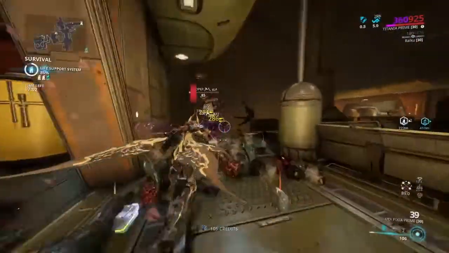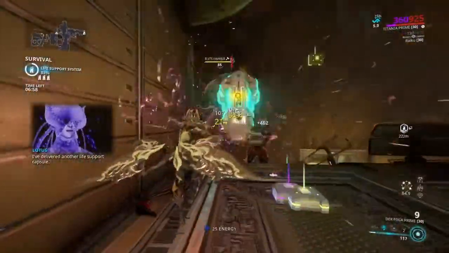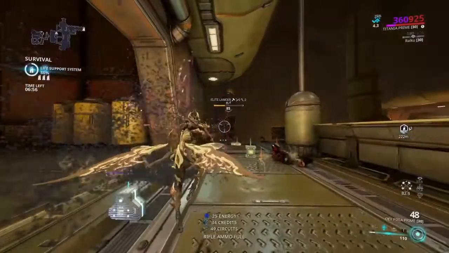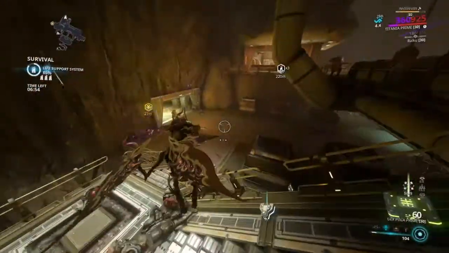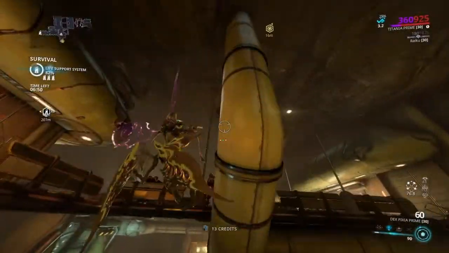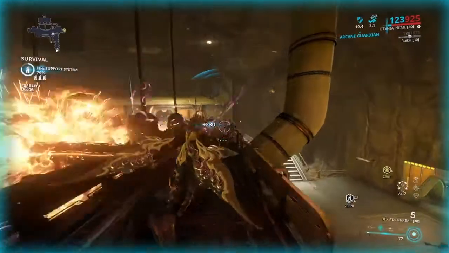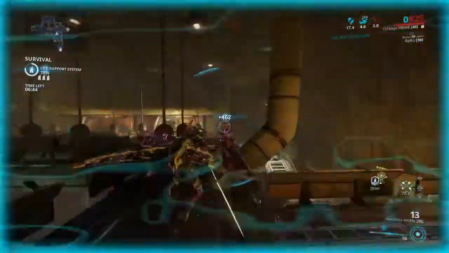Now, this does stack for each time that you use an ability, the more it'll last. And also, it is worth mentioning that while you are doing this as well, her passive does grant some health to her and her allies whenever she uses an ability, so it's like a win-win situation here.